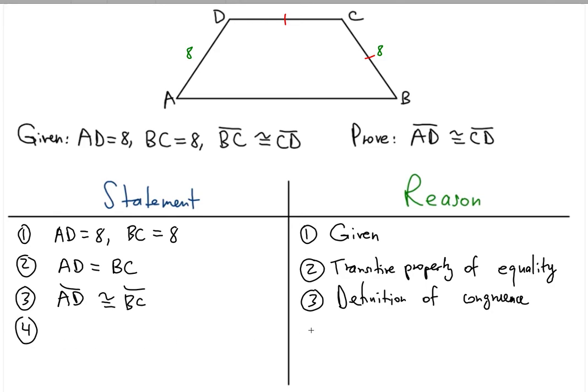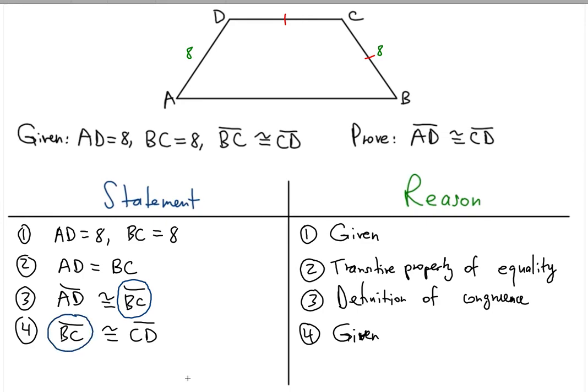Okay, so now where are we? We're already at the fact that AD is congruent to BC. All right, now we're ready to insert one more given statement, and this is that BC is congruent to CD. All right, and this is given information. So now check this out. We have something interesting going on. So AD is congruent to BC, but BC happens to be congruent to CD as well. Right? So basically the middle element is this element right here.